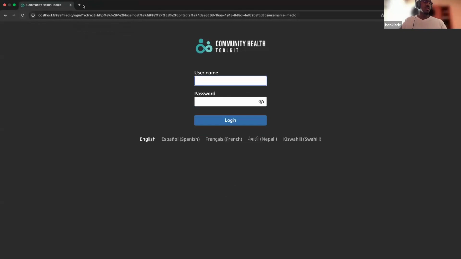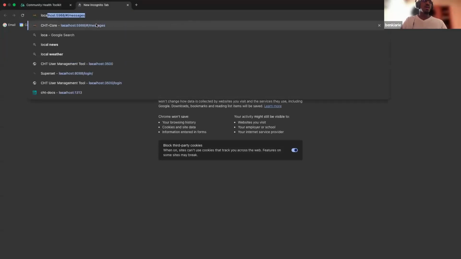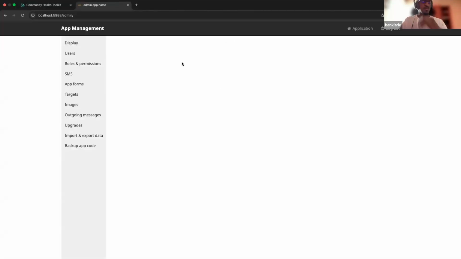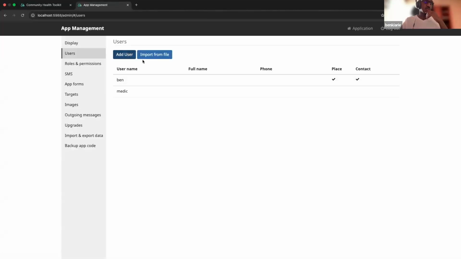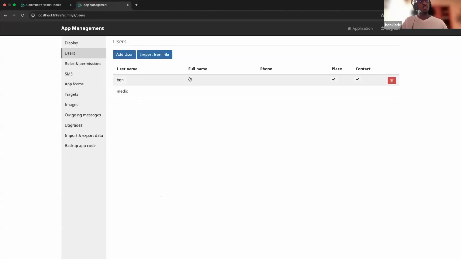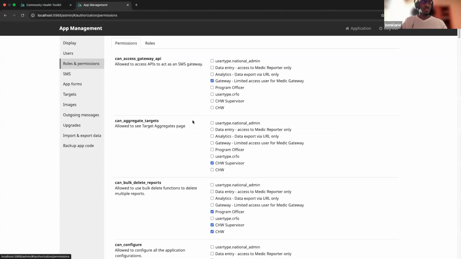So now let me go ahead and demonstrate how we can use the permission to disable that feature. And now I'm going to log in as the administrator and create the second user. So the user was John. Oh no, first, before doing that, so now we need to set the permission.